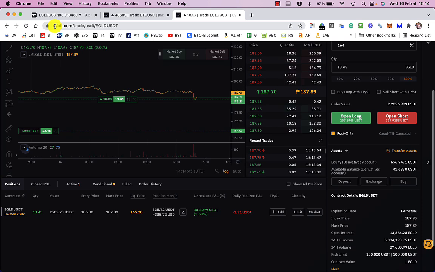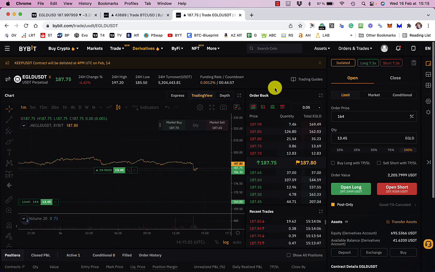It's a percentage. So if the position sizes are small, then so are the fees. It's just a scaled down version of what you would do if you're doing it larger, so you understand what you're doing here. I started off with USDT Tether, and I'm trading derivatives of eGold. So when I come out of the trade, I will be left with USDT. I won't be left with eGold. That's the way it works.